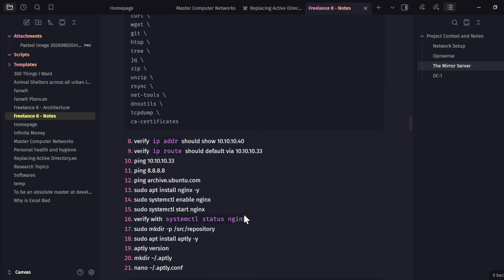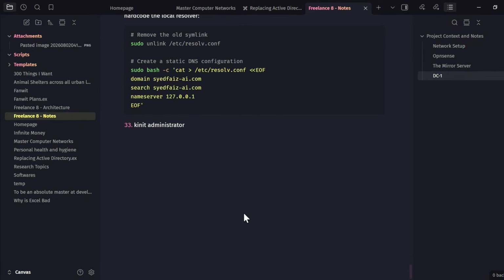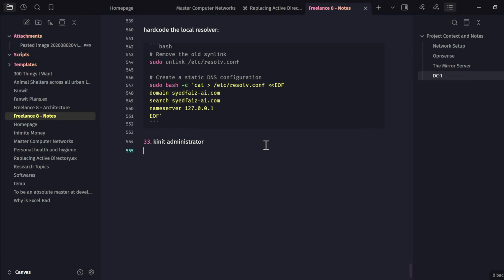In my notes, I can make ADC1: create a new Linux server VM for ADC1, assign network adapter 1 to VMnet 3, that is the internal network.